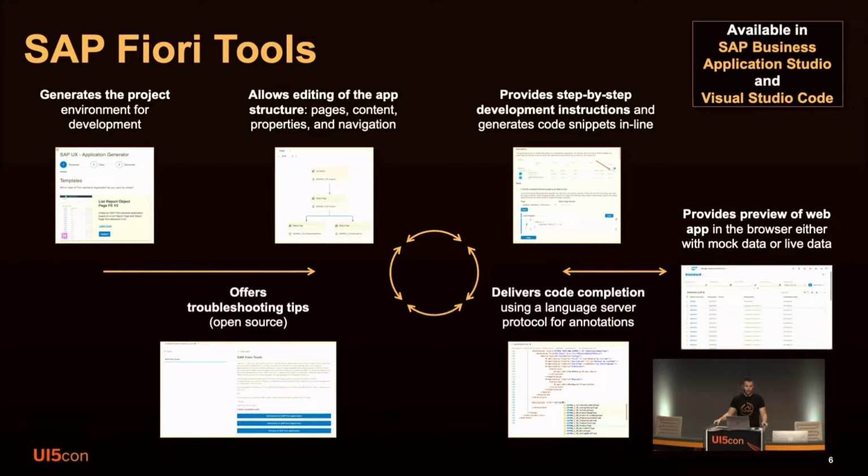The tools are available as VS Code extensions, so you can install them locally in your VS Code if you like. However, if you prefer using SAP Business Application Studio because you like to get a fully configured environment by SAP that is hosted and that you can use anywhere, please go for SAP Business Application Studio. Our Fiori tools are there.